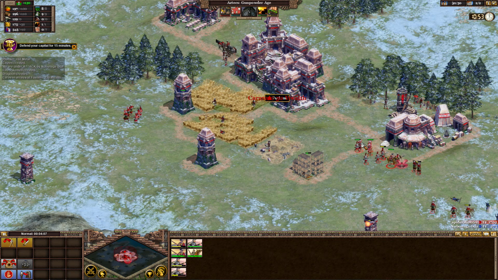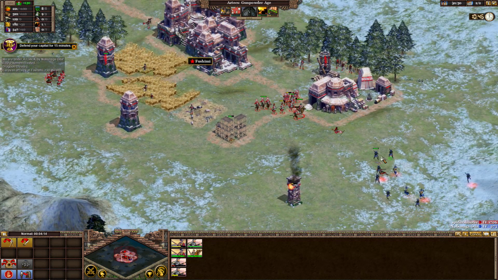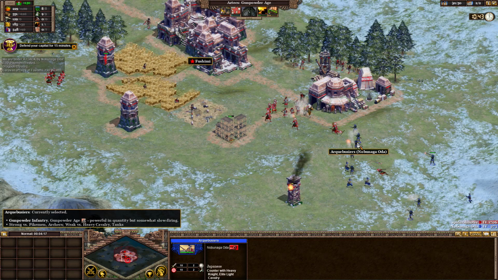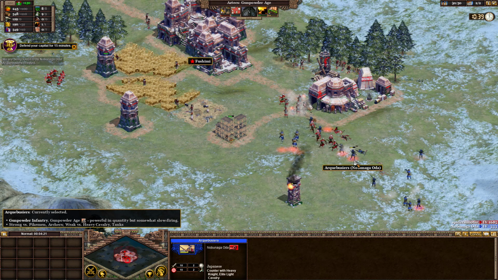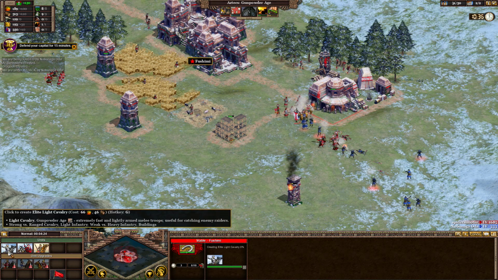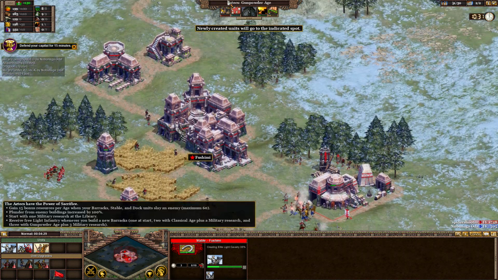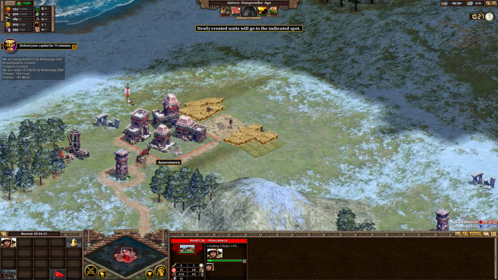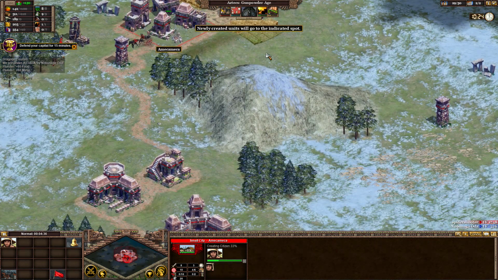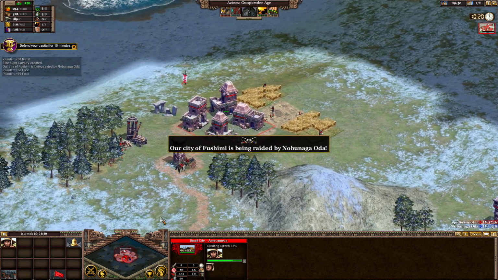Right, we should be fine for a bit. What are they? A lot of infantry! I need to counter with heavy knights or light cavalry. Absolutely fine. I can soon fix that. Right, get me two more here. I'll go and build another town as well in a minute.